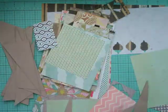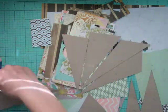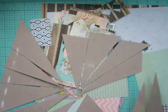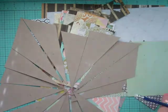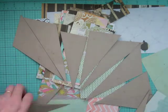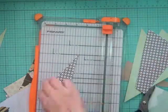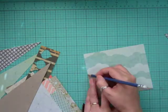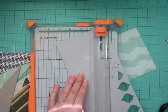I had taken a piece of thin chipboard — the kind that comes in the back when you buy paper — and I took a ruler and made little sun rays with the entire sheet, then cut it. That was about 20-30 videos back. So if you want to see how I did that, it's in an earlier video. I just kept it and I'm going to keep using it over and over again. There are 16 different pieces of the pie, and I use them as a template — I draw each one on my pattern paper and write the number down so I know which order it goes in.